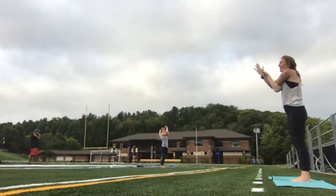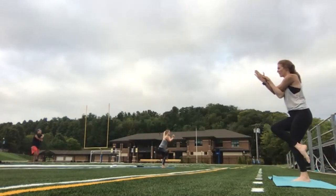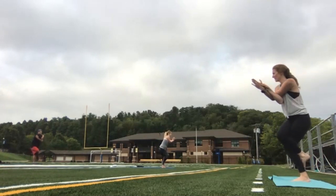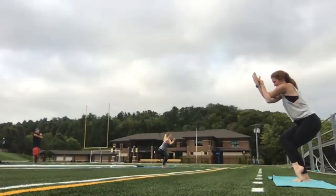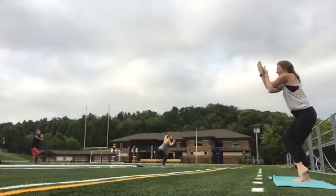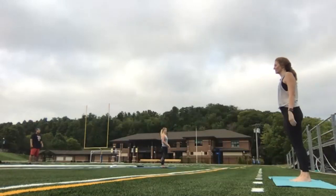Good. Now, adding on, feet together, bend your knees like you're sitting in a chair. See if you can lift your right leg up and cross it over your left. Full expression, right toes will come behind your left calf for a double wrap. Awesome. You can also put the other foot on the mat for more balance. Good. Hold here, focus. Good. And then come back up, uncross your leg, open your arms out, and lower down. Good. Pause in mountain, breathe.